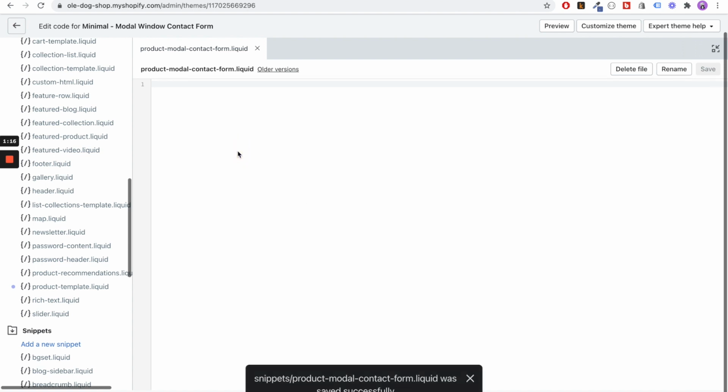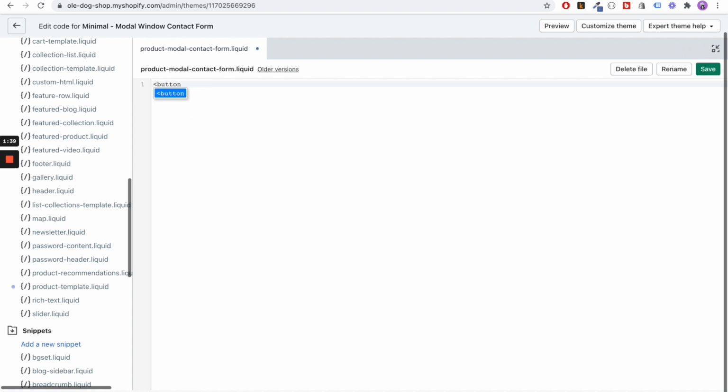And then within the snippet, I typically create the HTML first. I usually add the basic HTML and CSS so that I can see what it's going to look like before I go back and add the JavaScript. I just tend to be very visual that way. So in this case, the first thing that we would need is going to be the button. And we'll say questions. And I'm going to give it a class of btn, which I think is what Shopify usually uses for the basic button styling.